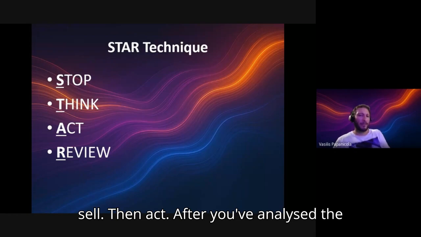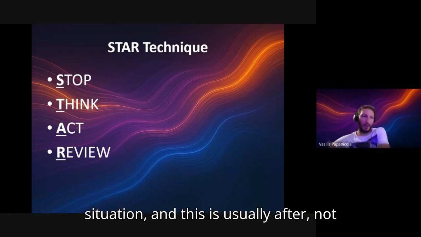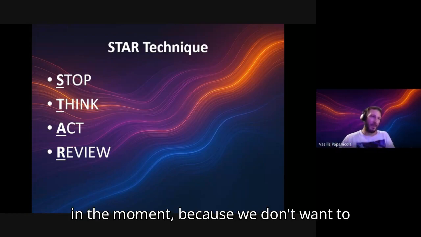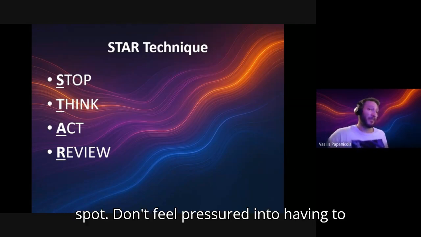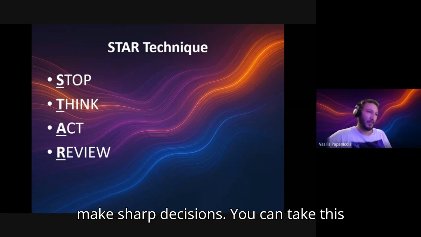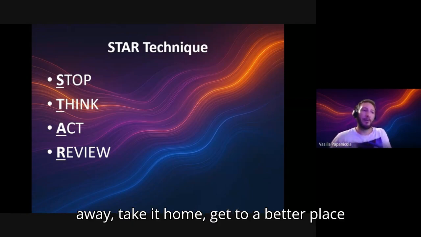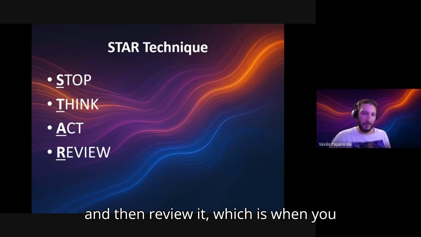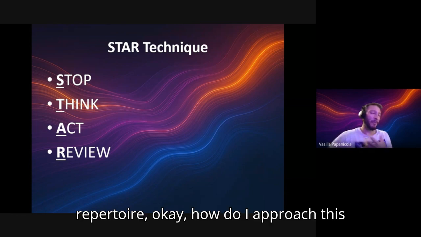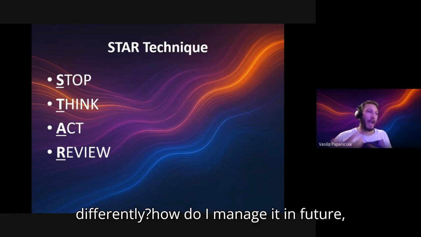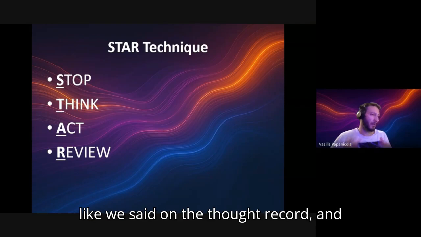Then act. After you've analysed the situation, and this is usually after, not in the moment, because we don't want to make any rash decisions on the spot. Don't feel pressured into having to make sharp decisions. You can take this away, take it home, get to a better place, and then review it, which is when you then act on things. So you build up your repertoire of, okay, how do I approach this differently? How do I manage it in future? Like we said on the thought record, and review.